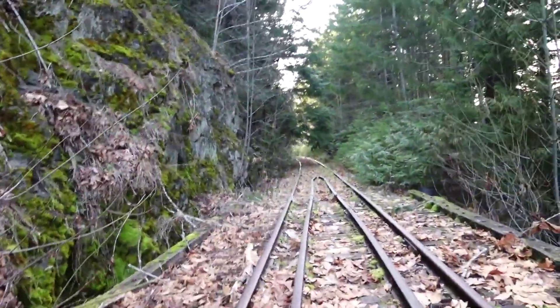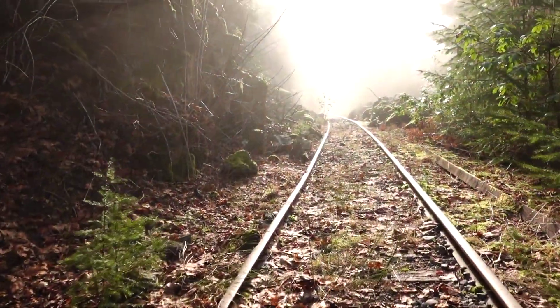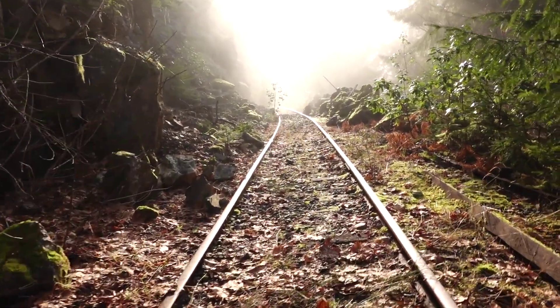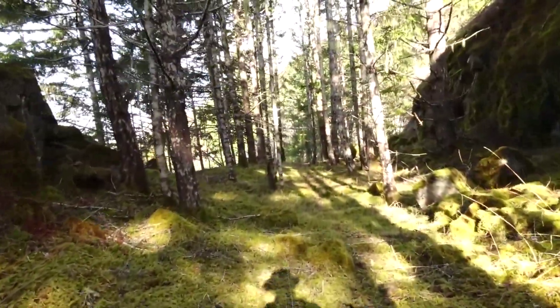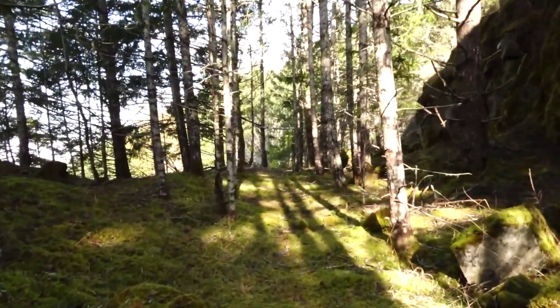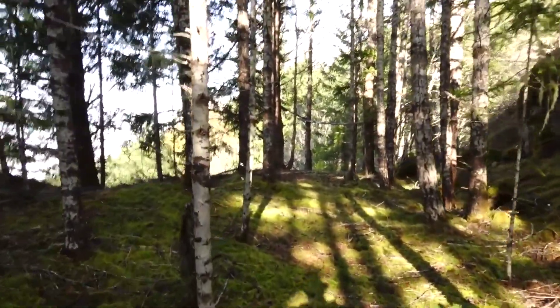The mile 28.9 bridge was adorned with lovely moss and leaves on the bridge deck. For a while I was walking into the foggy sunlight, which made for a real interesting effect on my camera. And later on I was walking through the original grade of an area that was later bypassed. I love walking in old history such as this spot.